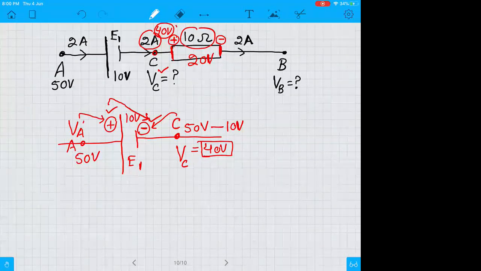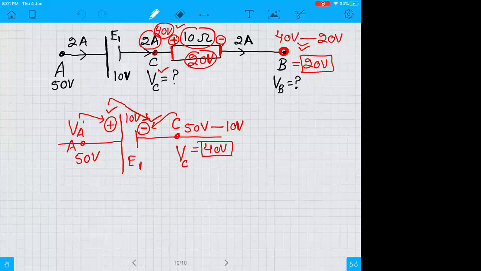At point C, you have 40 volts and the resistor is consuming 20 volts. And you are moving from positive side towards negative side, high potential to low potential. So this is 40 volt. These 20 volts will be subtracted. What would you get at point B is, it is 40 volt minus 20 volt, since you are moving from positive towards negative, and the answer would be 20 volt. By this method, you can calculate missing potentials at given points.